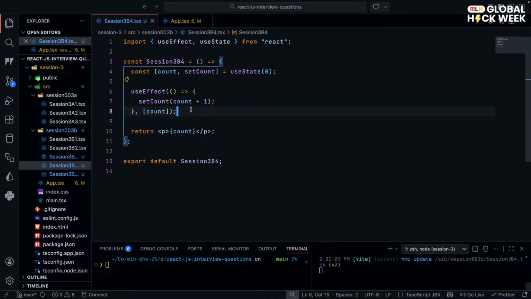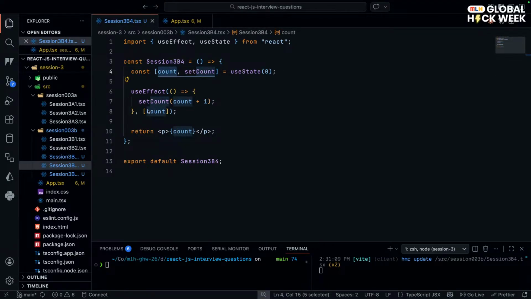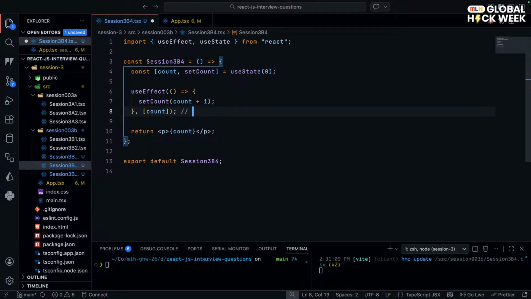So what's happening here is, on mount useEffect runs, and inside useEffect we have given a dependency array saying that there is this count variable. Whenever the count variable changes, note the wording here, whenever the count variable changes, I want to run this effect. So in the dependency array, what it means is, count variable changes, run the effect.